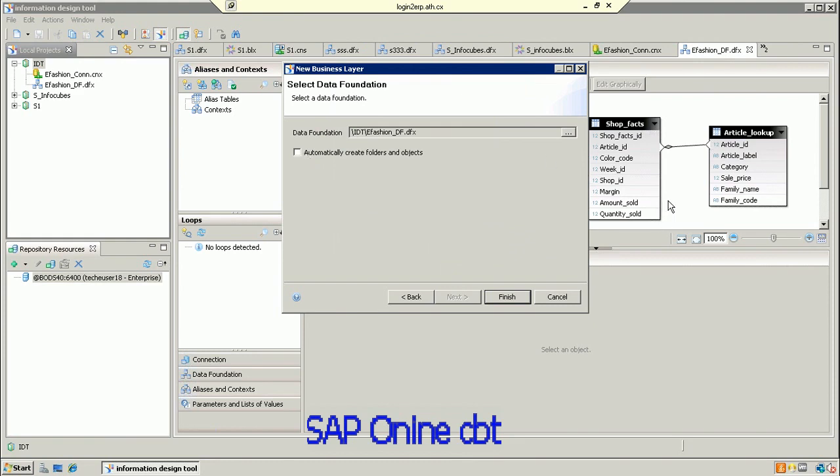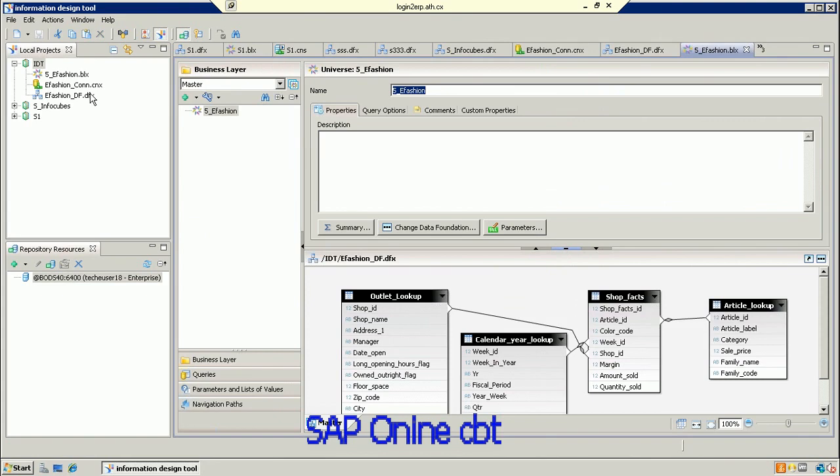If it is a relational database, you always need to create the classes and objects manually, not automatically. But if you are connecting to info cubes or multi-providers, or an SAP BI source system with multiple DSOs, multi-providers or info cubes, in that case you need to select automatically create the classes and objects. Okay, fine. Finish here.